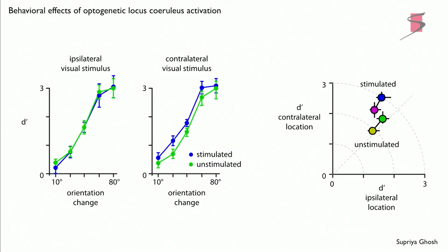I suspect it's something that we will master in the future. And this is certainly not a trial-by-trial basis. This is averaging over many trials. But I think this effect is on par with some of the others that have been seen, and it gives us hope that we'll be able to continue to use optogenetics and bring some of these genetic tools over to the monkey. Because in closing, I would just say that the experiments we've done in mice have really left me feeling like they are wonderful for certain classes of experiments.